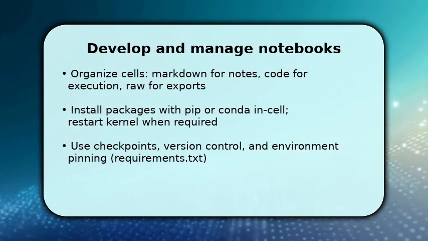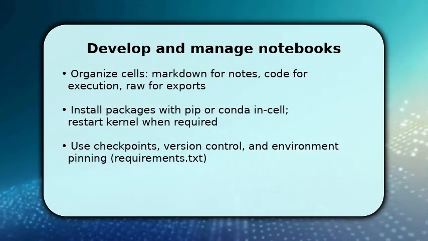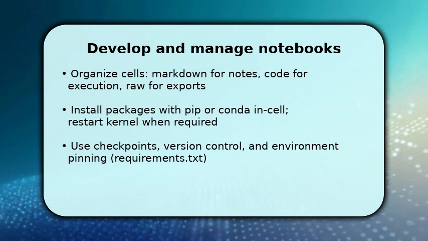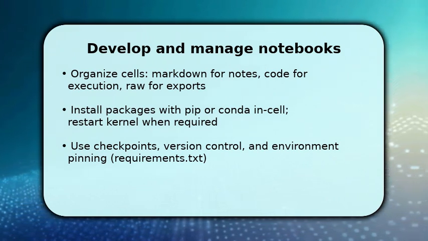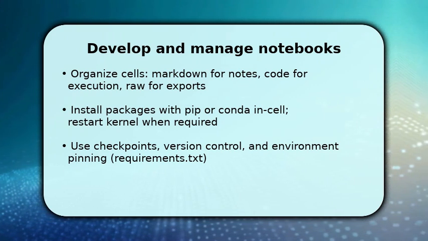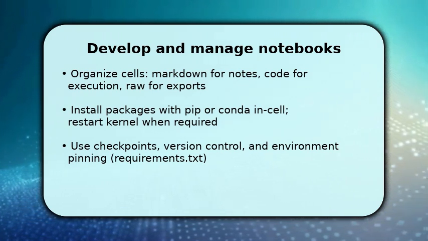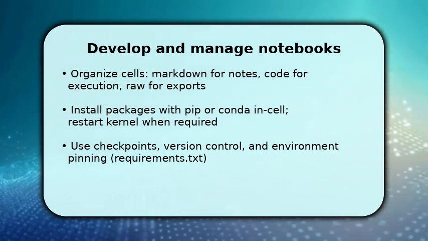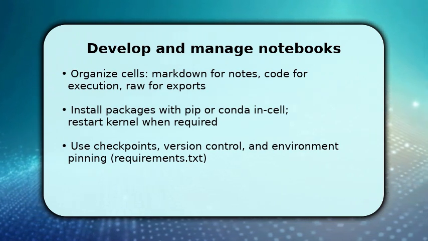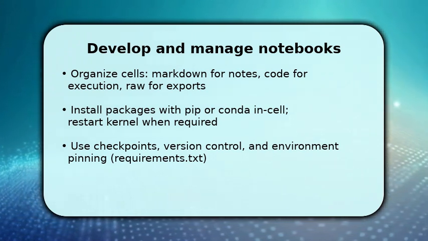You now build your notebook iteratively. Write Markdown to explain intent, add code cells to implement steps, and run tests as you go. When you need libraries, install them in a cell using pip or conda commands, then restart the kernel and rerun dependent cells. Make lightweight functions and test edge cases often to catch errors early.